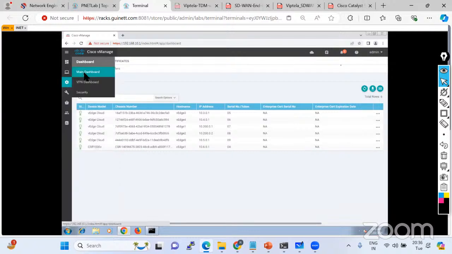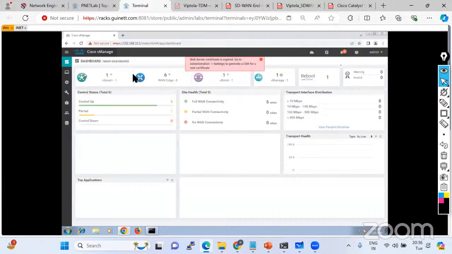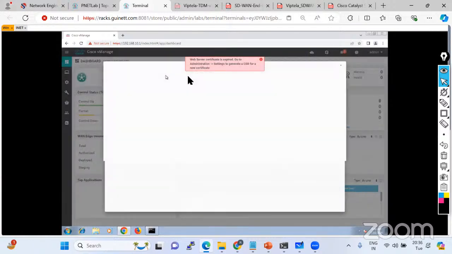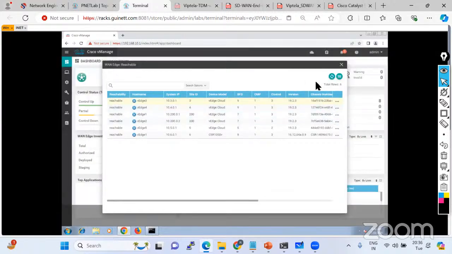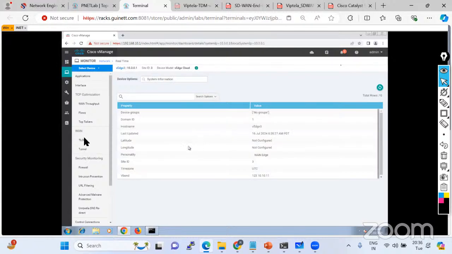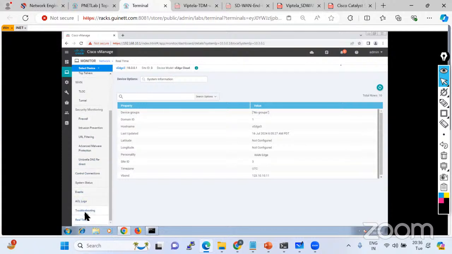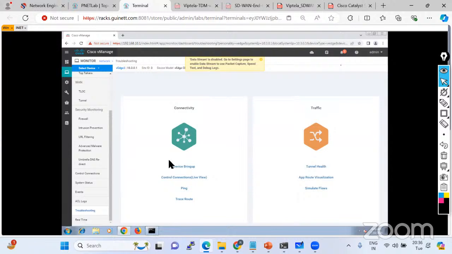In addition, in the previous router you cannot figure out how all my traffic is going through the particular router in real time. You cannot do that. You can do it via some commands: you can get the top talker detail, you can come to know the bandwidth utilization of the interface, you can verify some logs. But if you want to check the WAN throughput, the flow, top talker, TLOC, tunnel, firewall, event, system logs, troubleshooting, these are all not available. So it's very important.